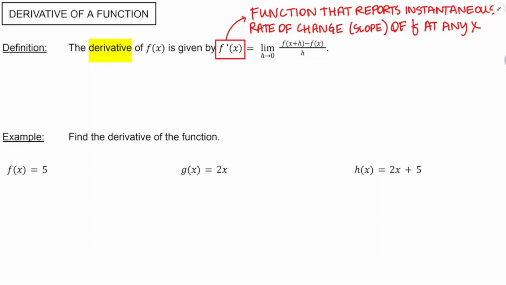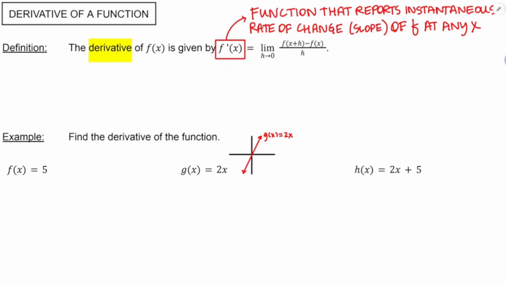Okay, now I don't want to waste a whole bunch of time on this, but it would be remiss of me not to show you how we can find derivatives of functions, especially easy ones, using this limit definition. We'll have better rules in the lessons to come that will show us fast ways to compute these derivatives. But for now, all we have is the limit definition, the limit of rise over run as run goes towards 0. I'm going to actually start in the middle here with g of x equals 2x. I'm going to draw a picture of that. Okay, you see what that graph looks like. You've known this for a while. This is a line with slope 2.